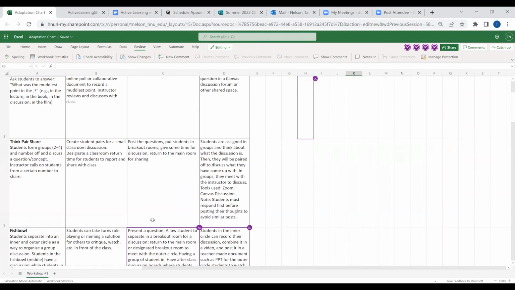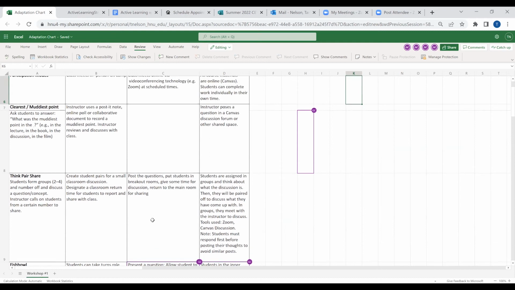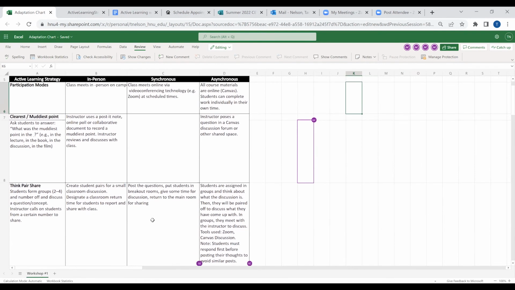Yeah, sure. So think, pair, share. Basically, students are presented with a question, are given time to think a little bit about it, then they're paired and discuss the question or their thought process, and then they share what they have discussed. So I think it works very similar between in-person and synchronous. So the main difference is that instead of going to the different, let's say, parts of the class, different tables, they would go into the different breakout rooms.